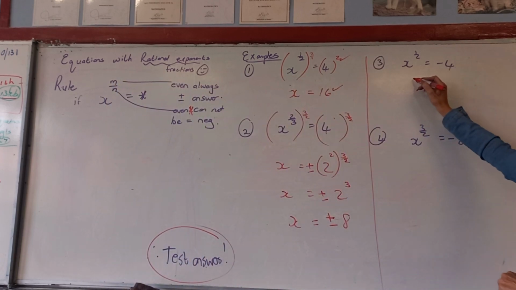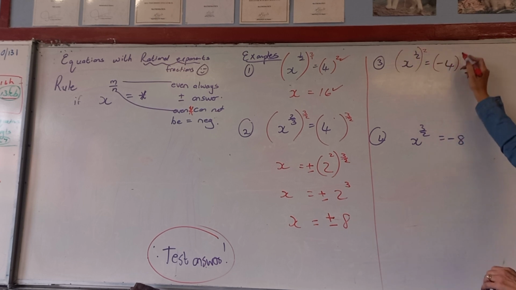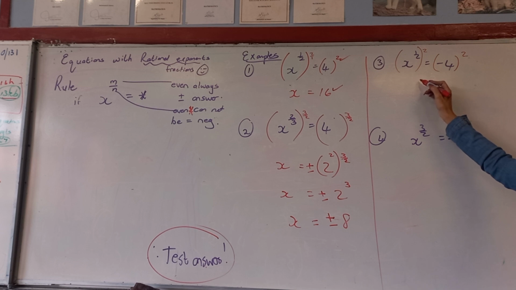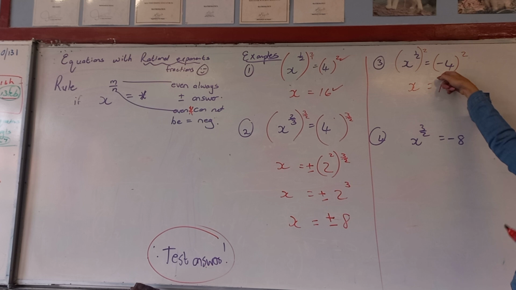So we've got, what are you going to do? Square. Right. You're actually busy doing the wrong thing, but let's check it out. X is equal to? 16. Go check it. Go check on your calculator 16 to the power of half, and the answer is going to be plus 4, which means what?